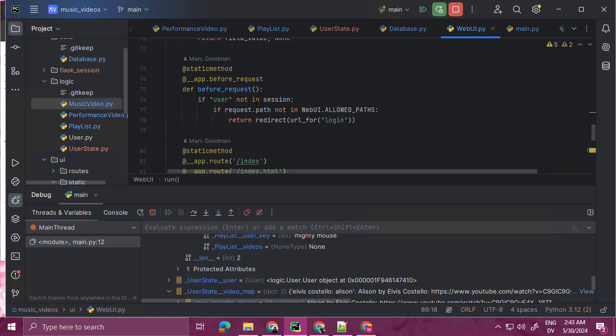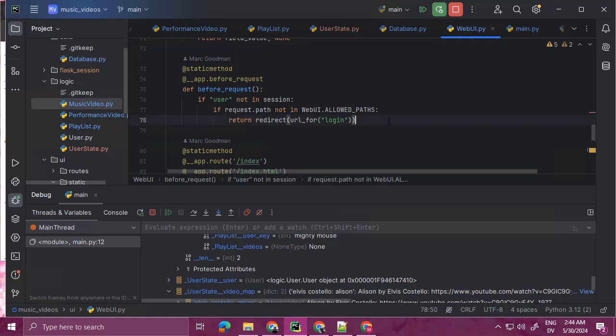But there's another case here that's possible now, where user is in the session, but we haven't actually loaded the state data. That can happen if you're logged in and the server gets restarted. You're still going to be logged in because you'll still have the session file from before the server restart, but you won't have any state information associated with it because you haven't loaded it yet.